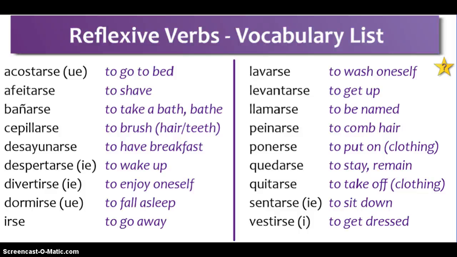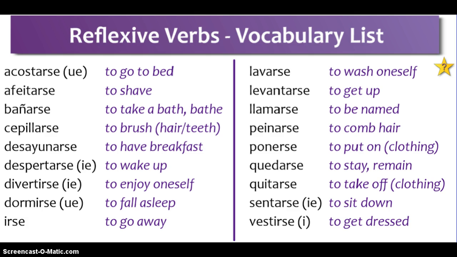Welcome back as we continue our lesson on reflexive verbs. Now that we have an idea of when reflexive verbs are used and what kind of pronouns are used with them, let's get some practice with some specific types of reflexive verbs. First, let's take a look at our vocabulary list.